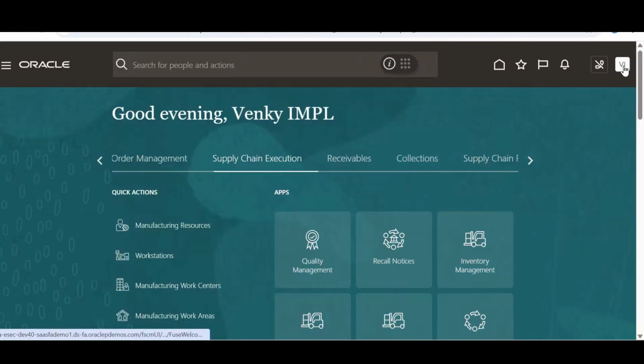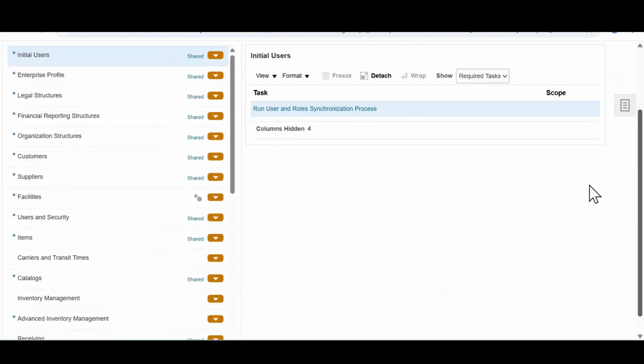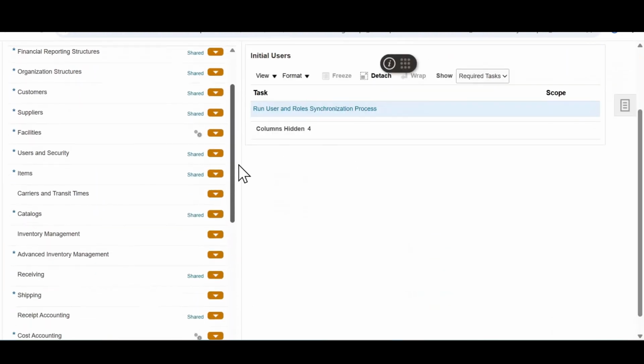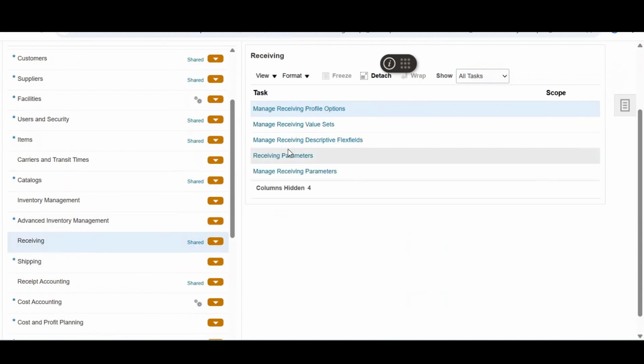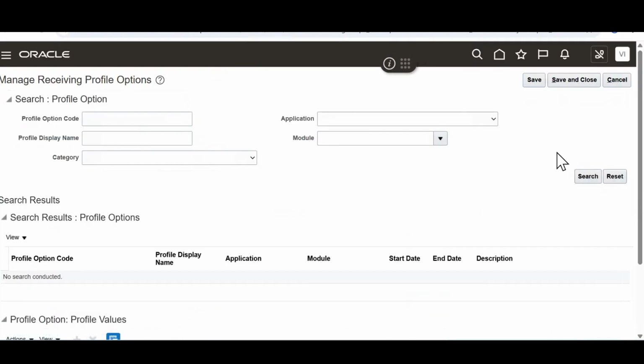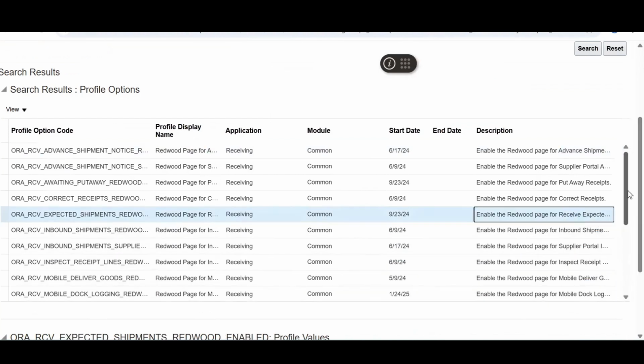Let me see the profile option that has been enabled for Redwood. Let's turn it off and relog in to the system. Go to receiving profile options, and there you can put Redwood. Currently we're doing receipt expected shipments.